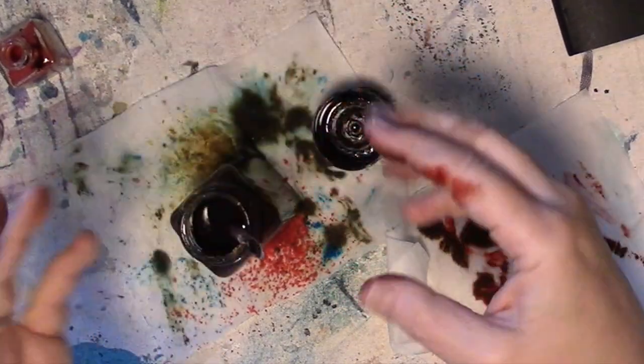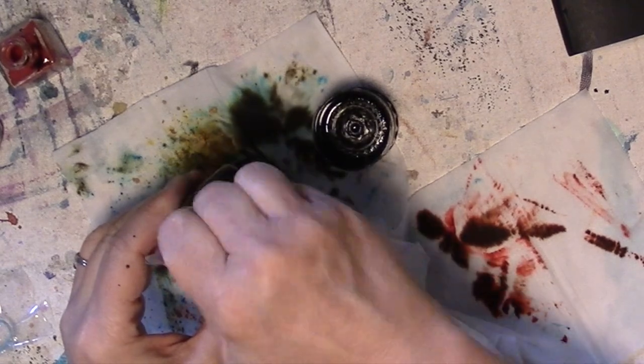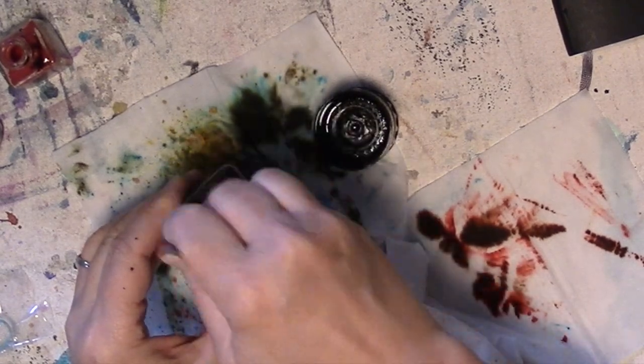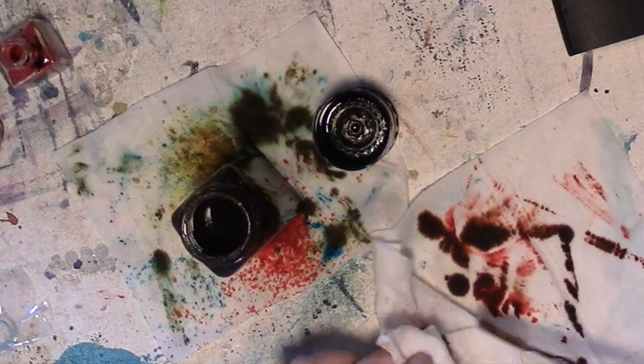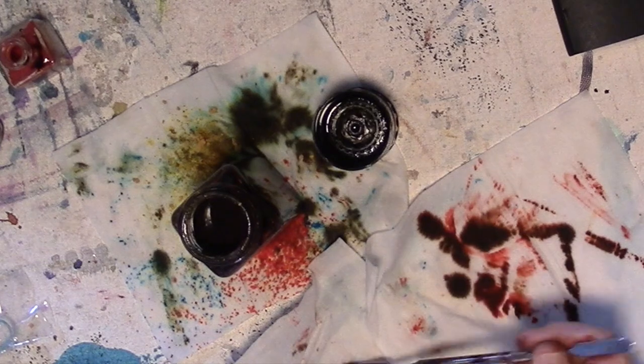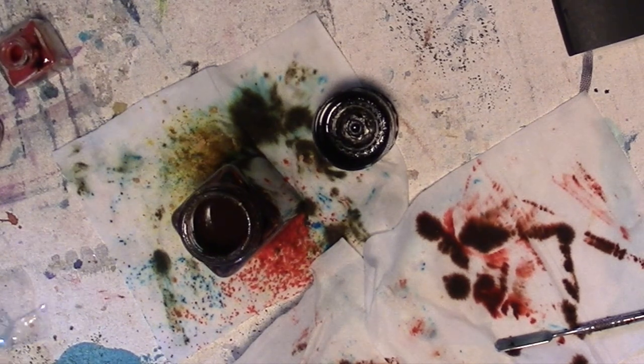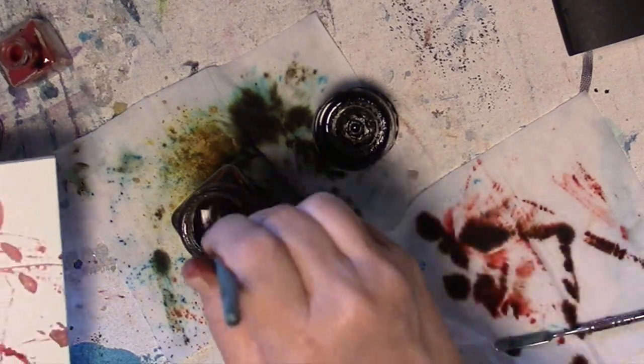Yeah, wear gloves. Why do I have a feeling it's going to be hard to get off my hands? Oh, that's pretty good. Let's grab a paintbrush I have right here, and our pad of paper. They're actually watercolor postcards, but again, we're using up what we have.